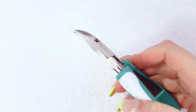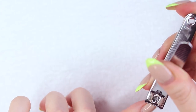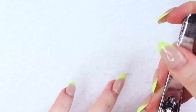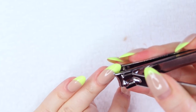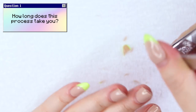When I have longer nail extensions, I take down the length with these toenail clippers, but because I'm working with a shorter almond shape, I'll be using my regular nail clippers to trim them down before I do the filing. And while I do this, I'll answer probably one of the most commonly asked questions across all of my nail videos, which is, how long does this process take you when referring to the application process? So I have two answers for this.